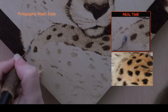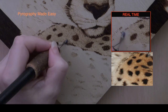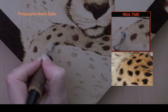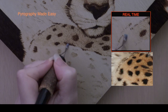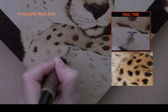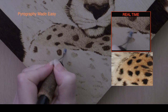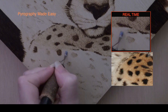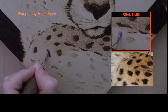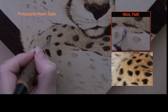Burn the dark markings to a dark brown or black color, and make sure to keep the edges jagged or unsmooth. Keep in mind that you do not have to replicate the exact shape and location of each marking that is on the reference photo. You can increase or decrease the number of markings. You can alter their shapes. As long as your cheetah has some dark spots on it, the rest really doesn't matter.